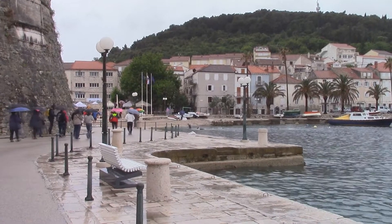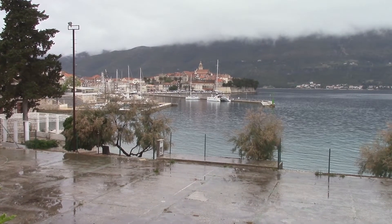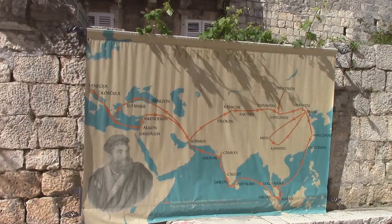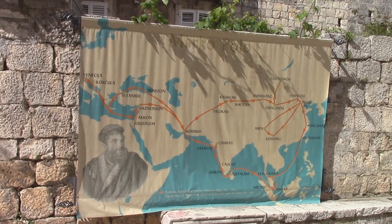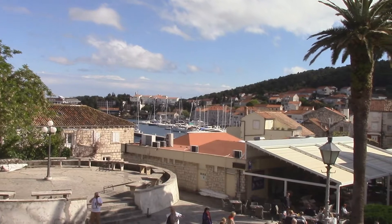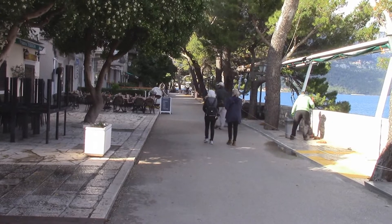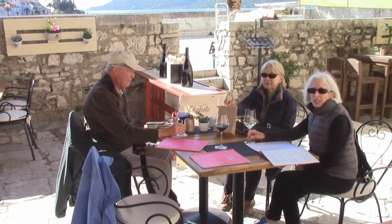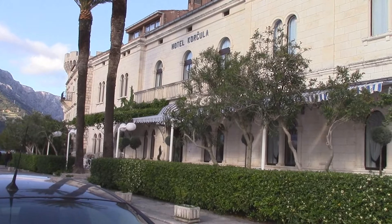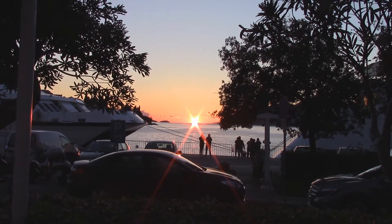They are having a triathlon here in Kotor. We are on our way to lunch. Kotor looks better in the sunshine. Marco Polo is alleged to have been born in this house right over here. We have discovered that there is plenty of wine in Kotor. This is our hotel in Kotor. Here is the sunset in Kotor.